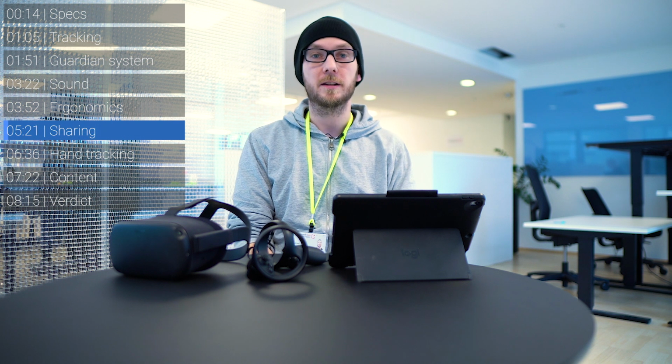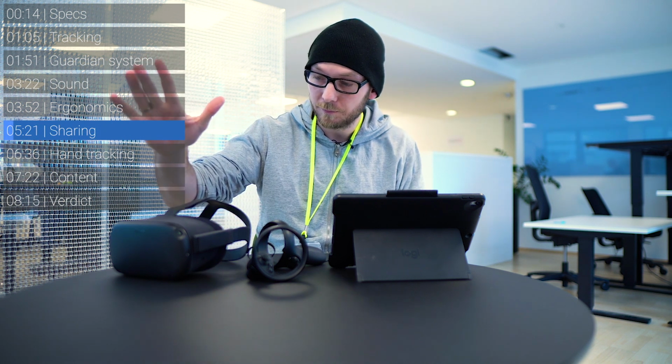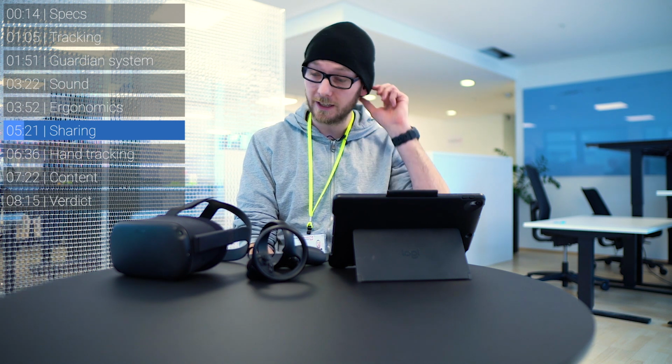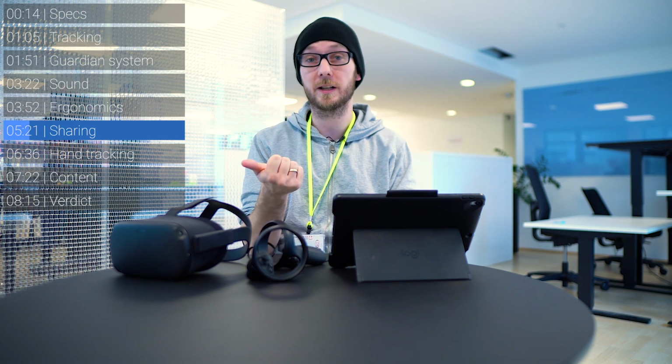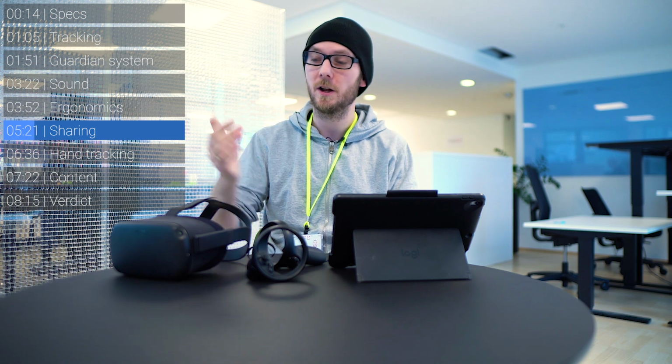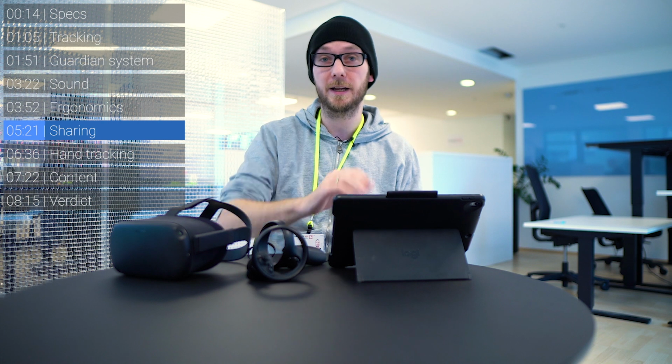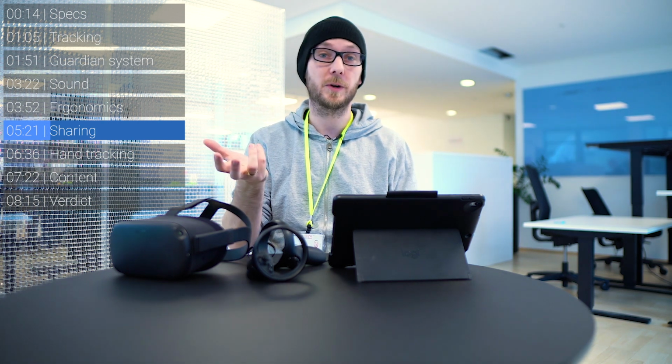When you want to share your content, it's very easy with the Oculus Quest. They've made a casting option directly in the app, so you can either cast directly to Facebook through your Oculus account, or you can cast to a nearby screen, and that being an iPad or an iPhone that's directly connected.